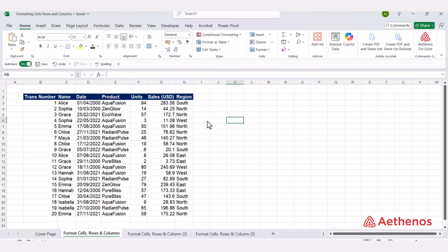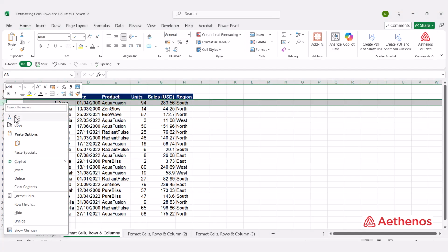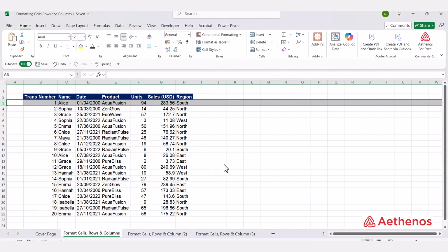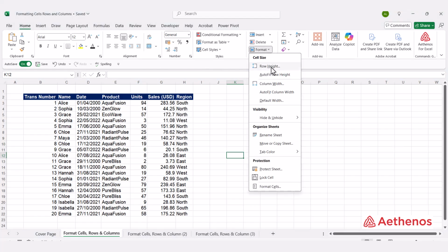There are other ways to invoke auto fit. You can select one of these rows and right click. And from here, we can adjust the row height also. Also, you can go under the Home tab, Home ribbon. We go to the Cell section. And then if we go to Format, there also we have the auto fit. And also from here, we can adjust the row height as well. And same goes for column width and auto fit for the column width.